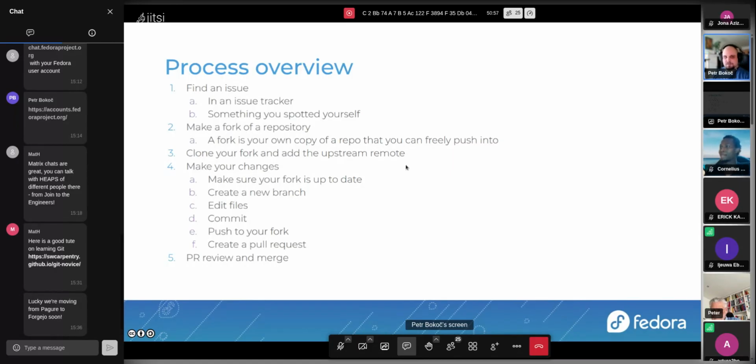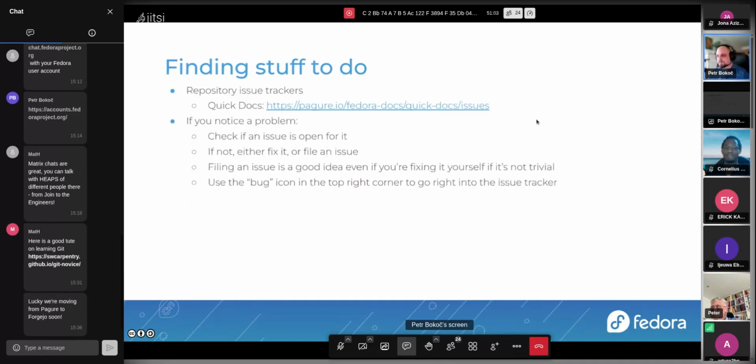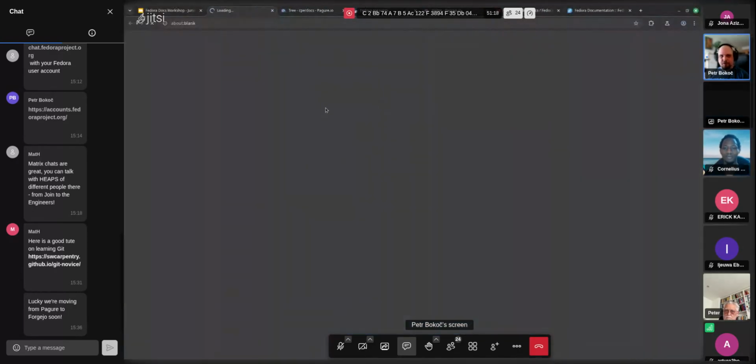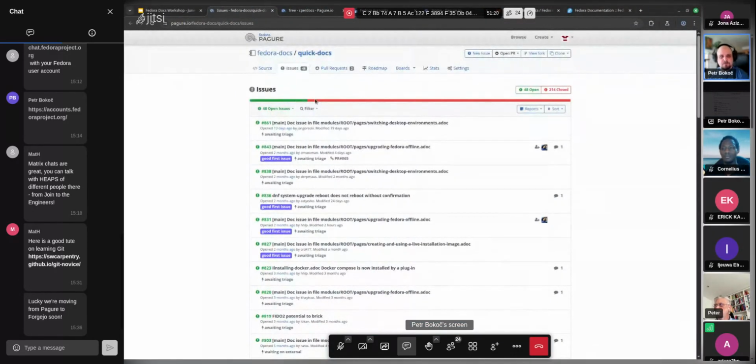Clone it, set it up, make your changes, and submit a PR. So how do you find somewhere to contribute? Each repository on Pagure, GitLab, or in the future on Forgejo has an issue tracker. So I'll show you the one for QuickDocs.